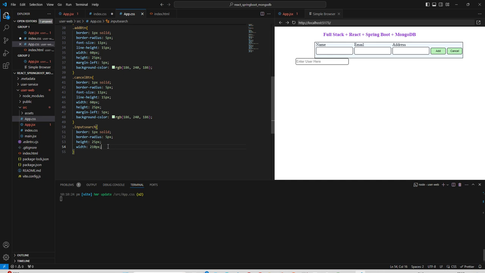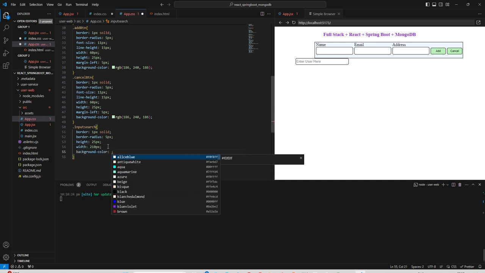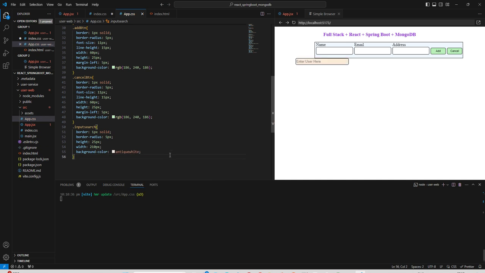And background color we can add some background color. Okay, fine.